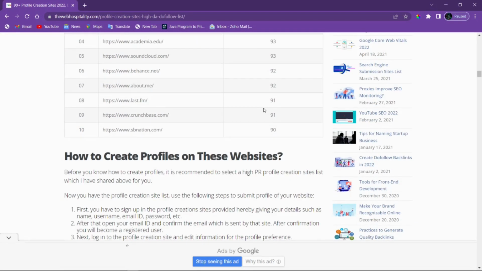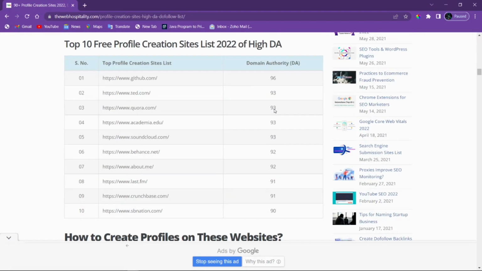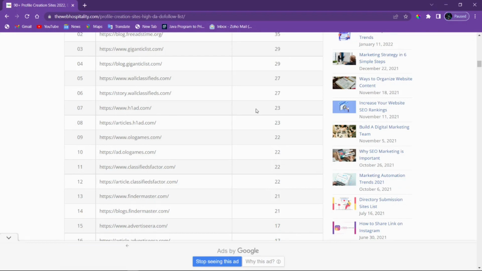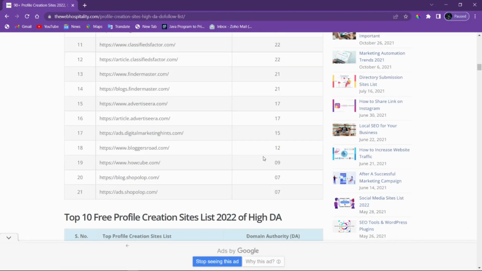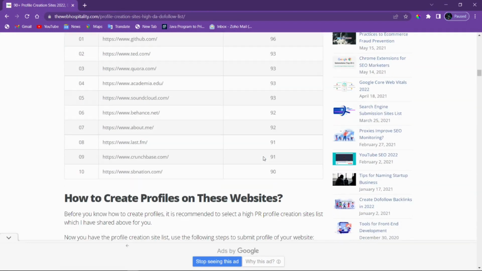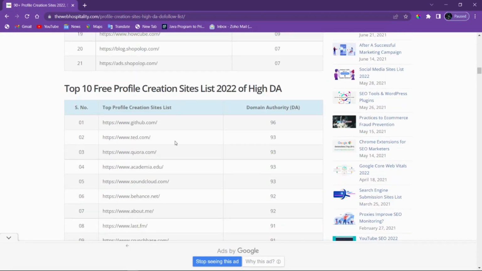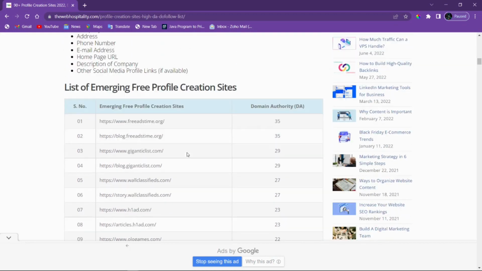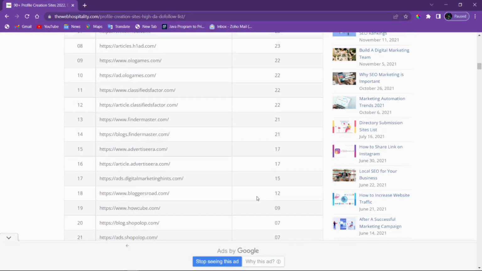You have to submit your website here, and after submitting completely, you can also submit to other sites to increase the reach of your website. First, I would suggest that you share your website with sites of high domain authority, and next you go for the sites with low domain authority.